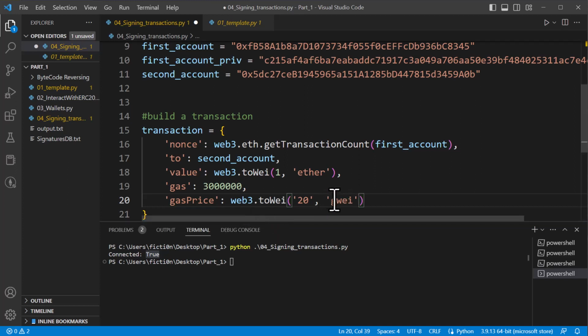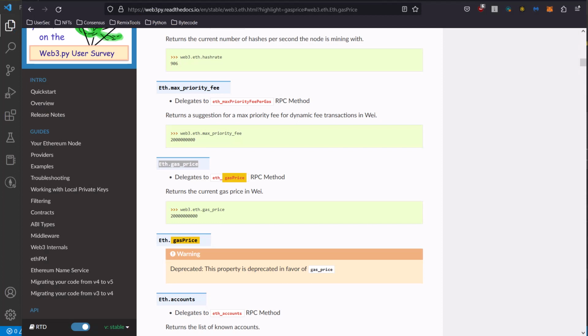And then we're going to convert that Gwei down into Wei. That way we can send it over, and it's the way that the network understands it. One thing I forgot to mention, so I'll just insert it here real quick while I'm editing. You can also use eth.gasPrice or the updated eth.gas_price when you're coding this, and it will grab it for you and you can put it right into your transaction just as another option.